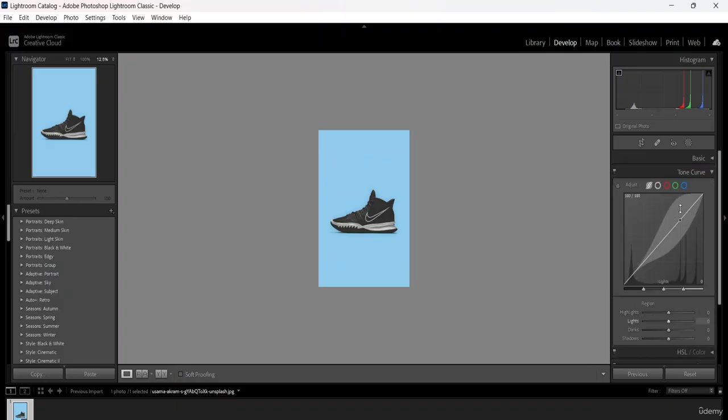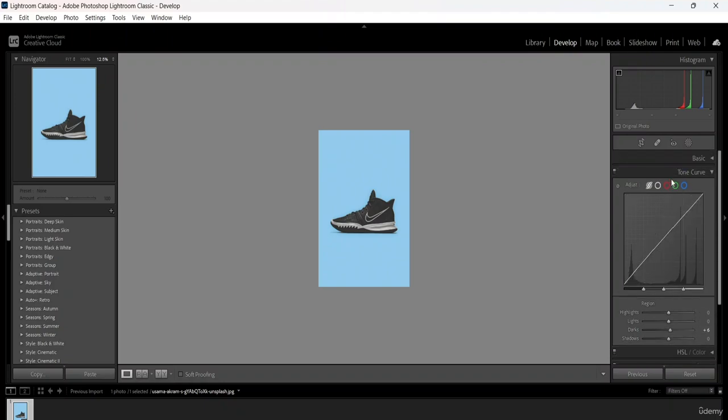Now it's going to be the tone curve. Just as I told you in the previous part of the lesson about the tone curve, you can fix the lighting. Let's say I'm going to select the dark parts and then increase it according to my desire. You can also drag it up and down, and you can see the dark parts are now changing. Whichever part, whichever category of data you want to change, you can select it. You can see that this part is the region, or this part is the darks. This is shadows, this is darks. So if you click on it and drag it, only the dark parts will change, and if you click over here and change it, the light parts are going to change, and over here the highlights are going to change. So you can see the wavelength of it.